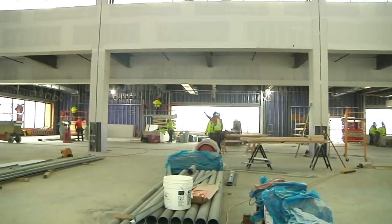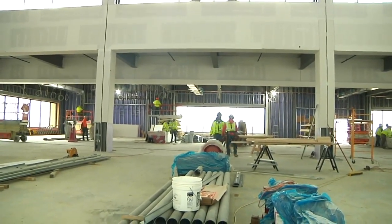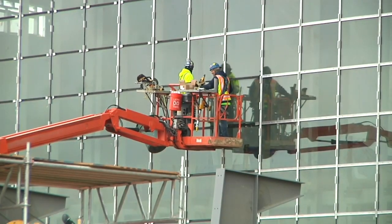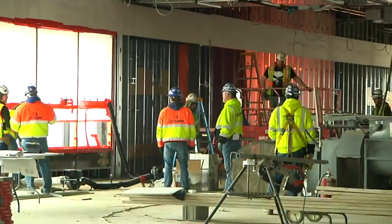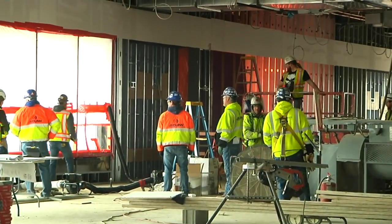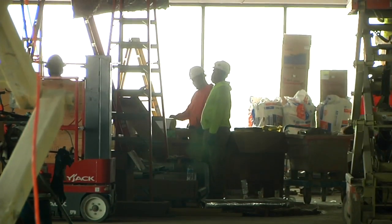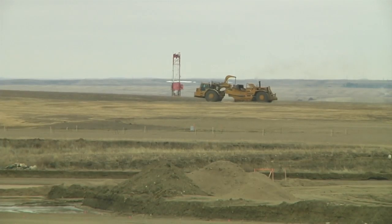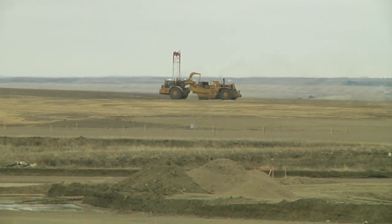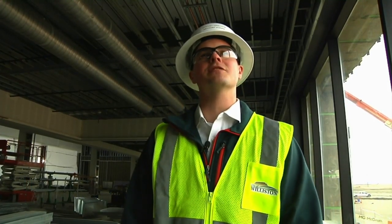And really the accommodations that we have are what you should expect when you're flying out of a modern facility. But with just six months until the scheduled opening, this massive site will be a beehive of activity. We have about 150 people every day in this facility alone right now, so it's getting really busy. A lot of work is getting done. We have over 20 prime contractors working on any given project on this 1,600 acre site as we commence full summer construction here over the next two weeks or so.